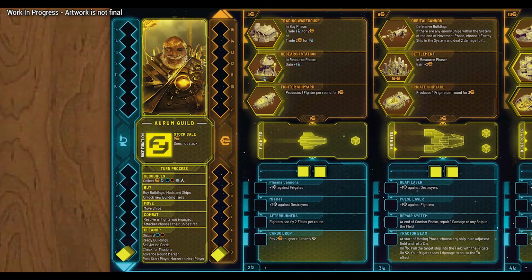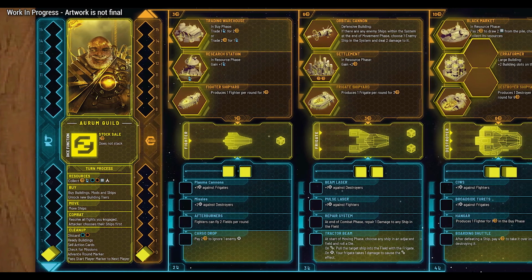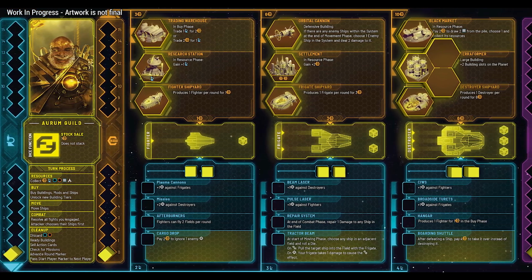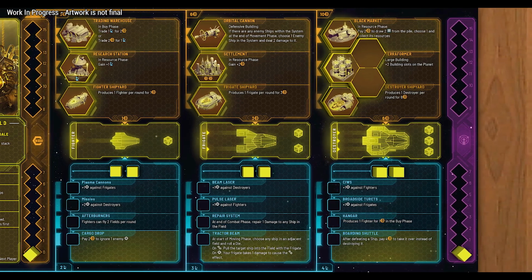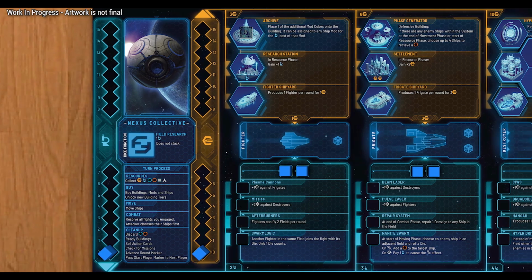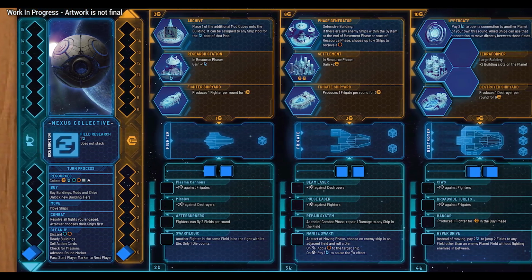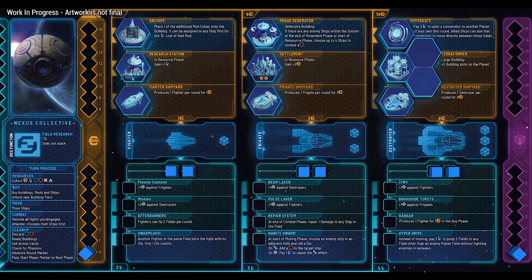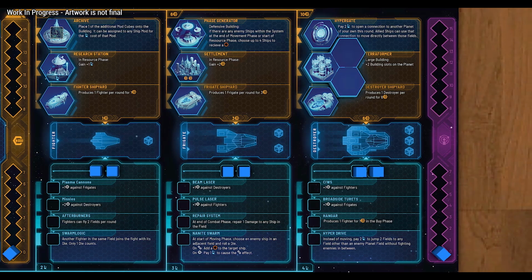The Aurum Guild, a loose association of trading alliances, each aiming to maximize their profits. Their unique abilities deal mainly with trading, allowing them to find clever ways to exploit their enemies' weaknesses. The Nexus Collective, an association of the most powerful technology and research companies. Their unique abilities have a focus on researching advanced technology, giving them the technological edge in battle.